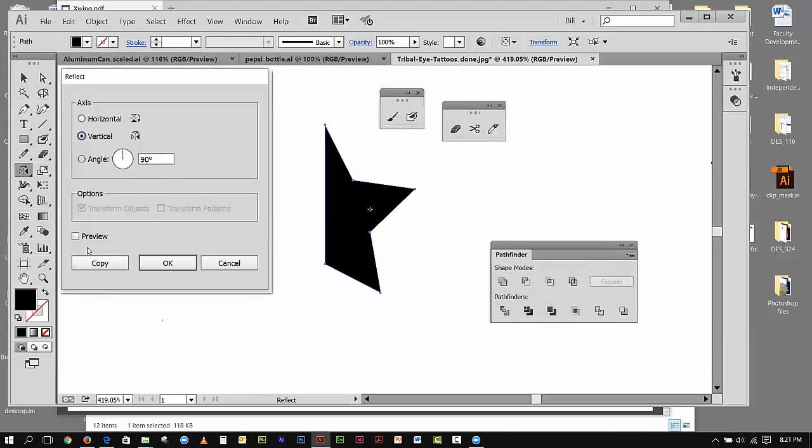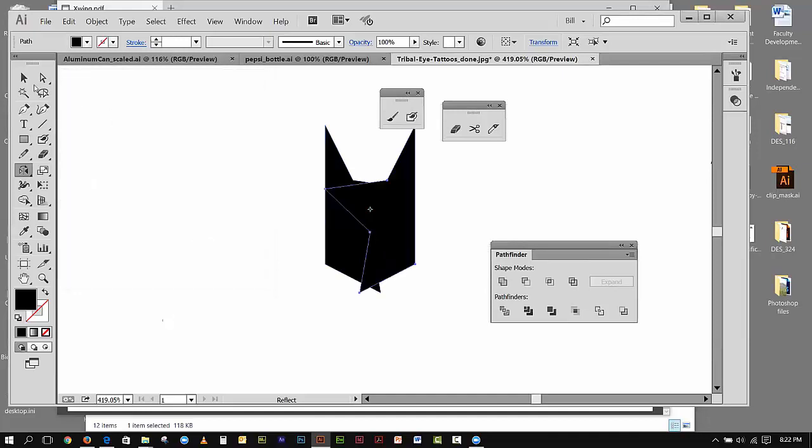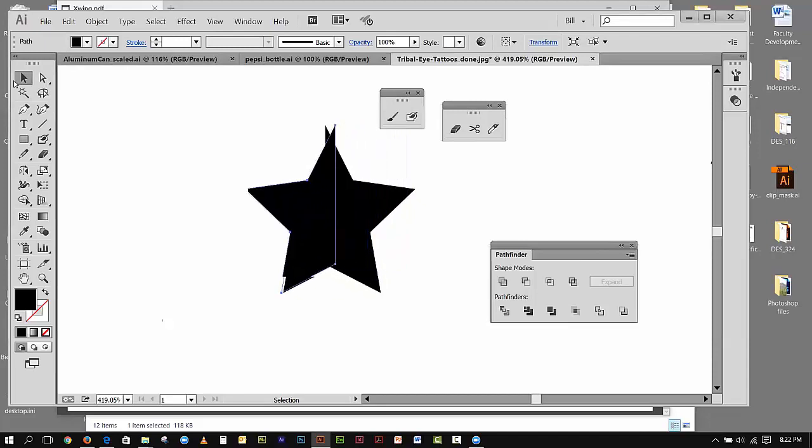And then, of course, you're going to reflect it either horizontally or vertically. And if you want to duplicate it, you can copy and paste it, but you can just literally say copy it, and there it makes the copy. Then you just move it over, and you've got your star back. That's essentially what Eric did to create his X-Wing fighter.